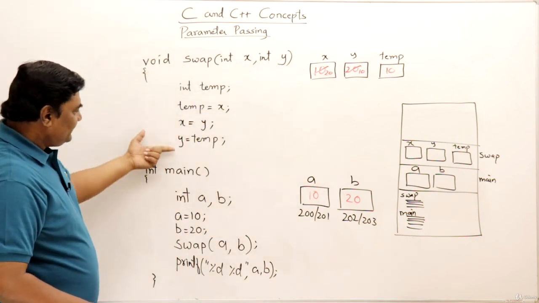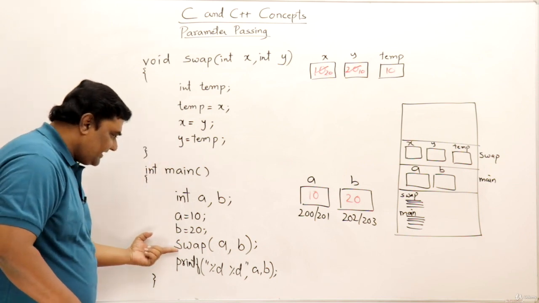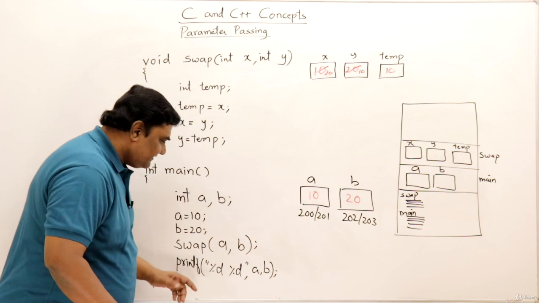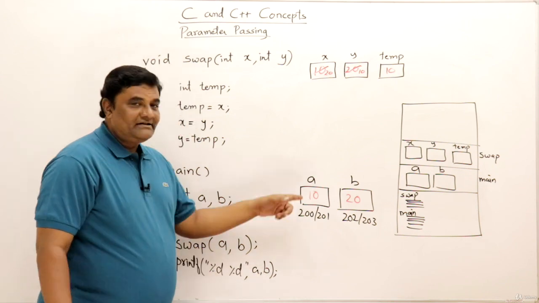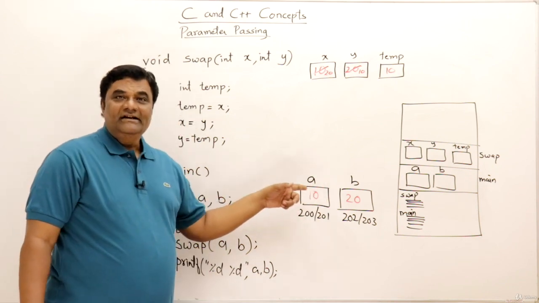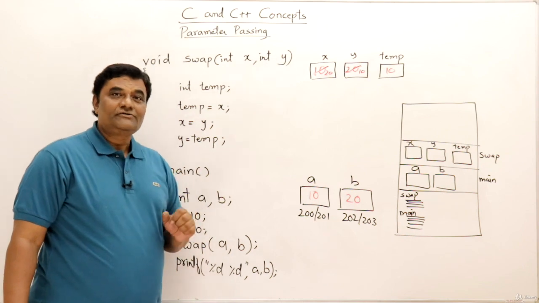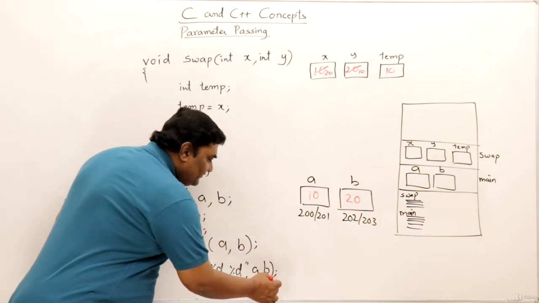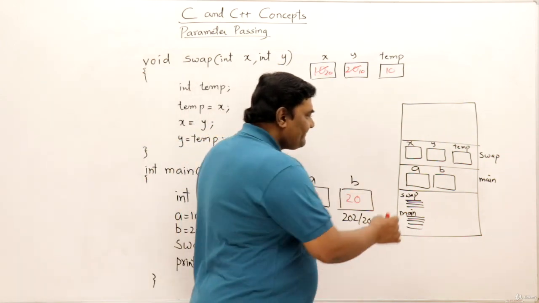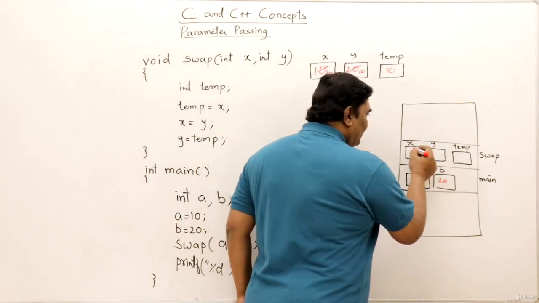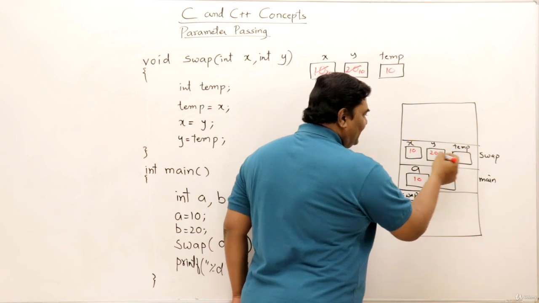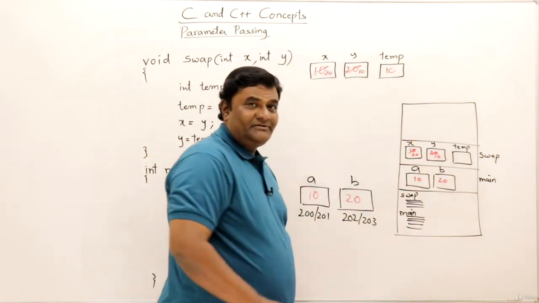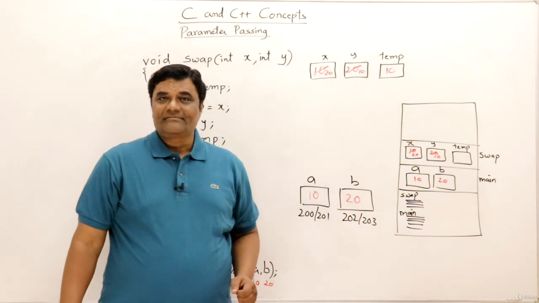They are not reflected inside the actual parameters. So when the function ends after this line, it comes back here. There is nothing returned, it is void type, then print. So a and b are printed. What are the values still? 10 and 20. These values are not swapped. So I'll get the same values, 10 and 20. If you see here, these 10 and 20 were passed, and with the help of temp, this became 20 and this became 10. But the actual parameters are the same only.